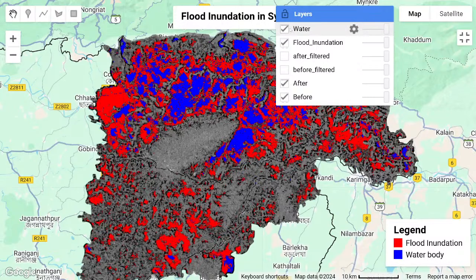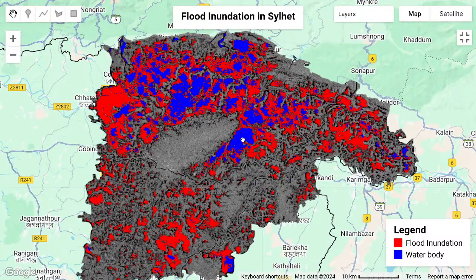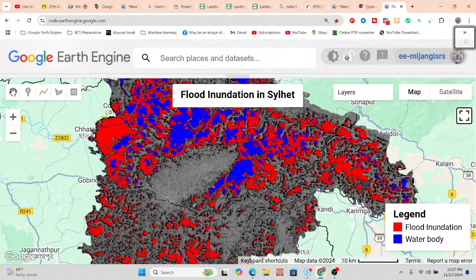So how can we distinguish between the permanent water body and the flood water, which is not permanent, it is the overflow of water on the surface? I will discuss how we can easily apply this specific thresholding technique to detect the flood water and permanent water.